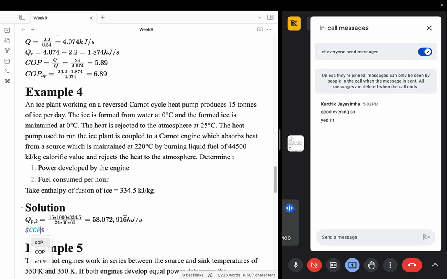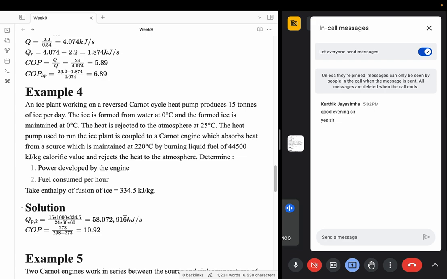So what is the COP in this case? You have the temperatures already, so I can directly write it. Just as you said before, it is T1 by T2 minus T1. So 273, my refrigerated space, divided by 298 minus 273, which is 25. Once I have my COP, it is 10.92. So you have COP, so this is the amount of heat that needs to be rejected.